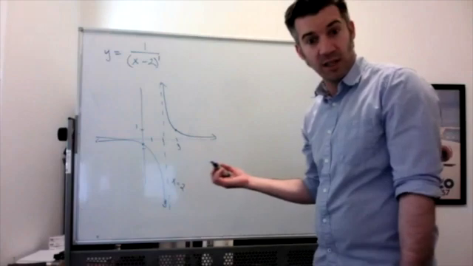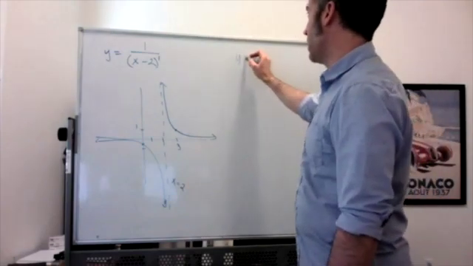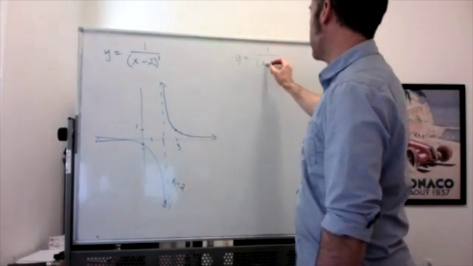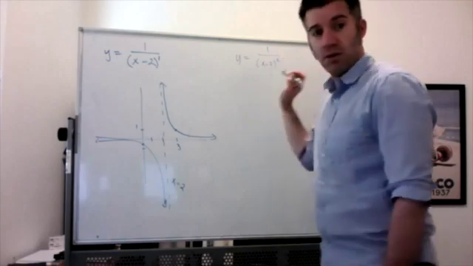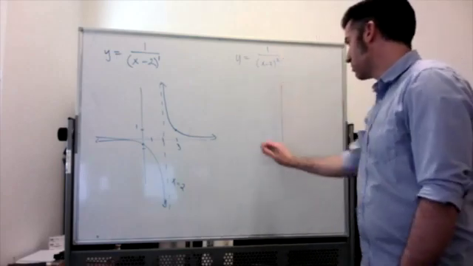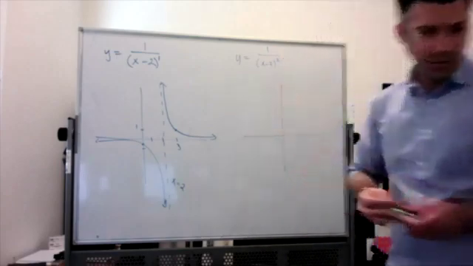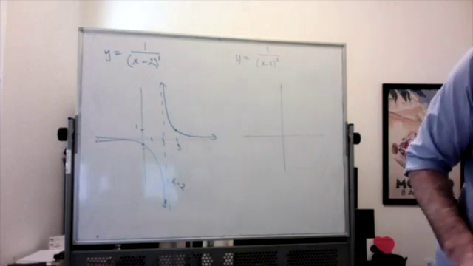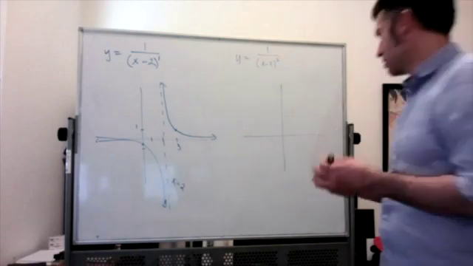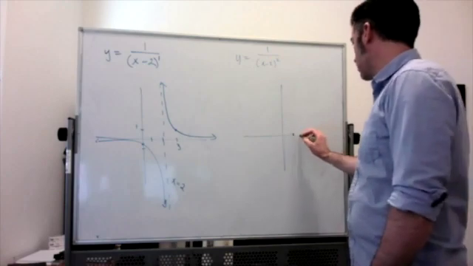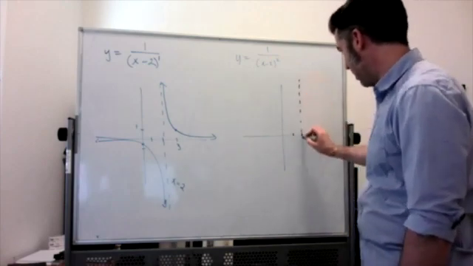On the other hand, let's just look at a very similar example. If your function is, say, 1 over x minus 2 squared, well then, this pen is starting to die. You were a good pen. I'll miss you. This one looks good though. So, yeah, that's a great pen.